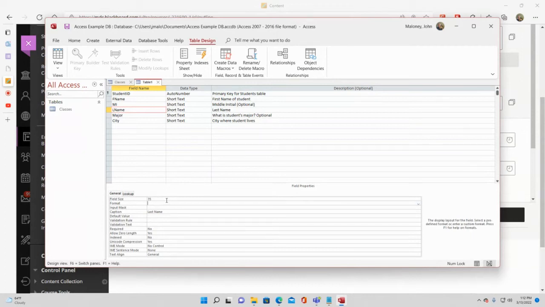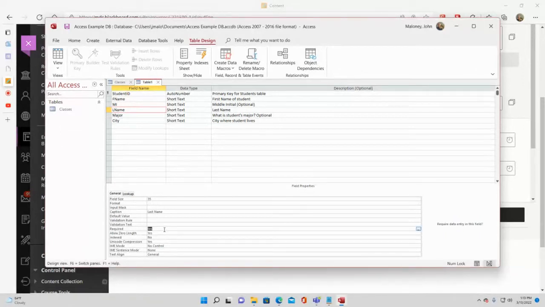Because again, I don't want to waste space, but if I have even one student who can't fit with the 35, it means the character or characters that are beyond 35 won't be represented. If you are running a business and you send something to a customer, and your database is not storing the whole last name because you're limited to 35 characters, and that person's is maybe 37 or 38 for whatever reason, then they would not be happy thinking that their last name is not important. So make sure you have enough space is my point.